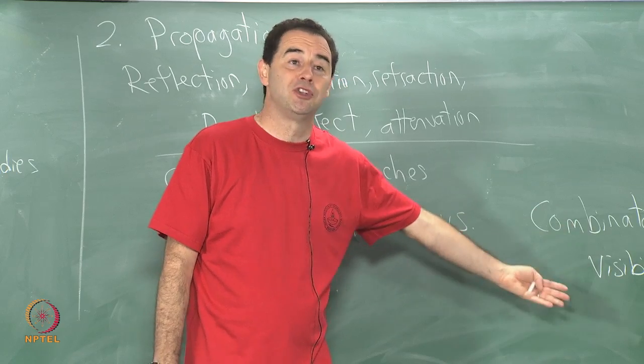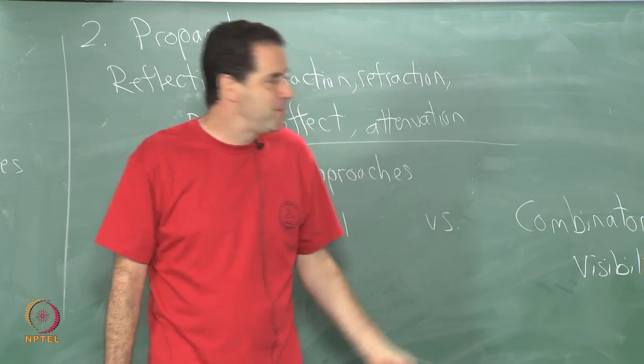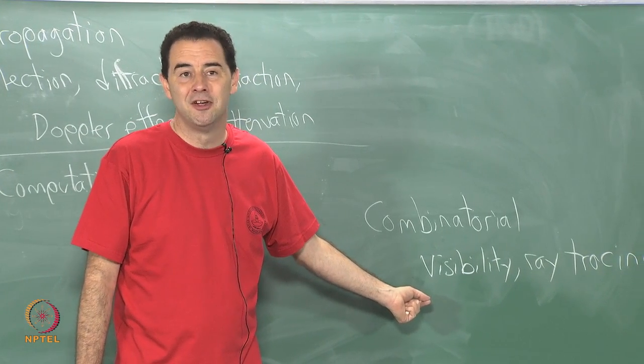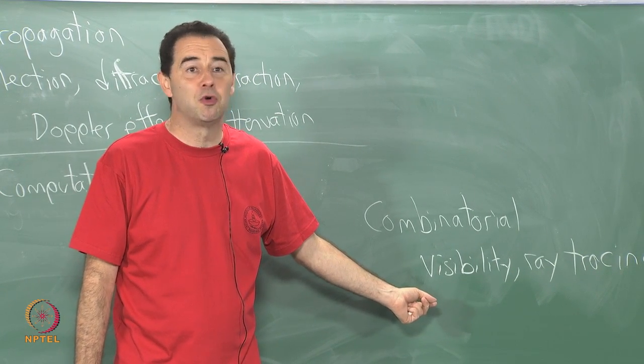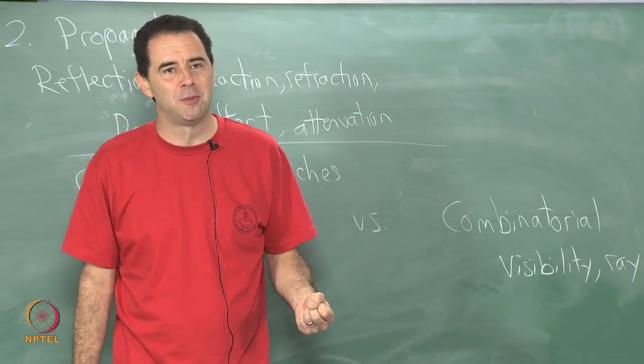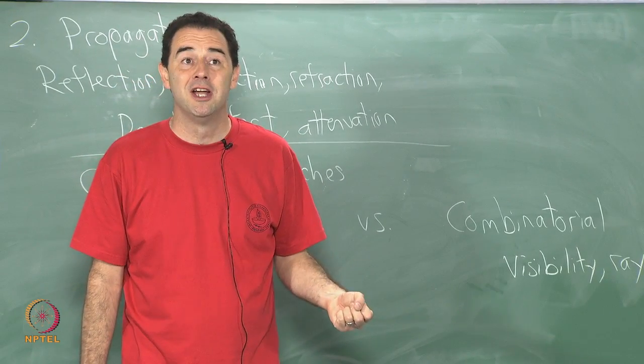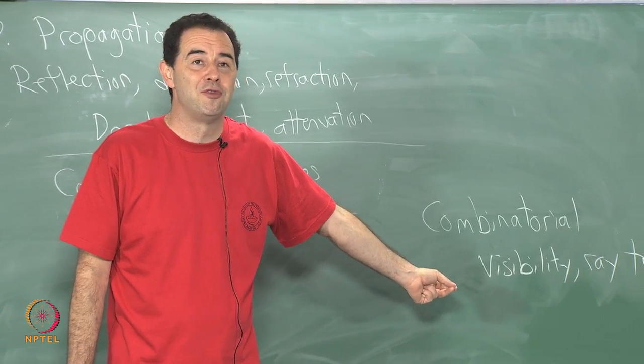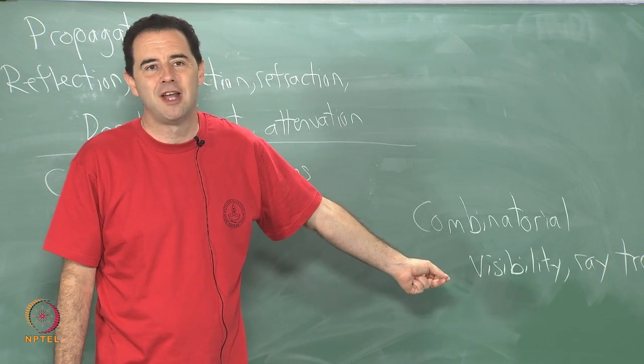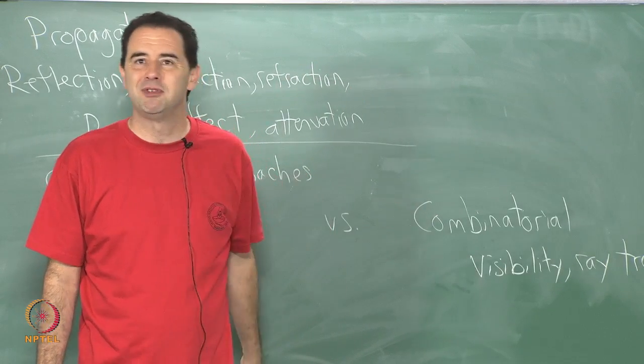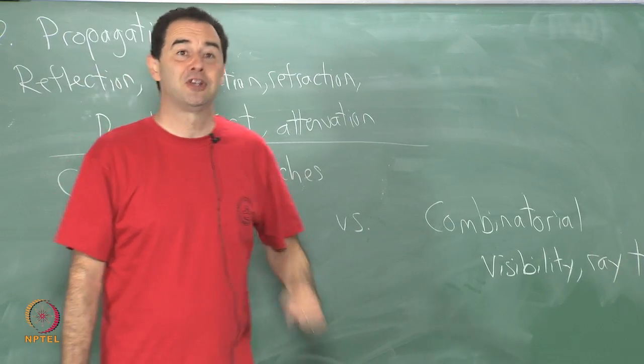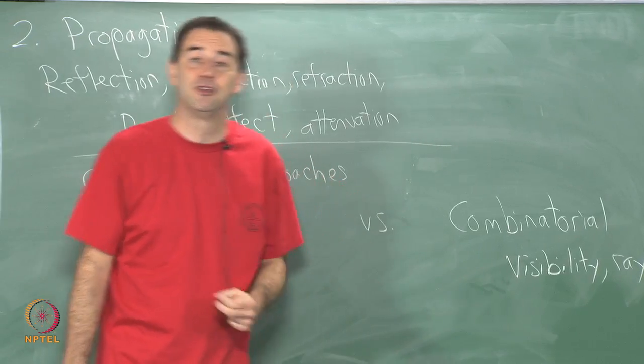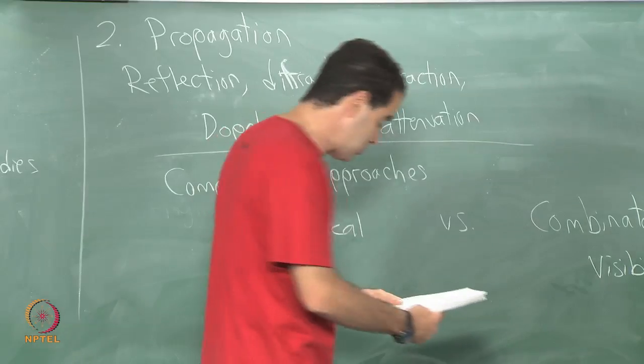The same kinds of choices will exist on the audio side, but it may be even more difficult to tell whether or not you have done it right. You may hear the sounds, but can you correctly localize them in the same way as you would in the real world? Very difficult to determine that. You have to do more difficult kinds of experiments with human subjects to determine whether or not you have gotten it right. Whereas, in the case of visual, maybe you can just look at it and say 'yeah looks fine.' Enough people look at it, seems to be fine, looks physically realistic enough and people are happy with it. So, you can go down this path, but again it becomes difficult to verify that these approximations are correct.